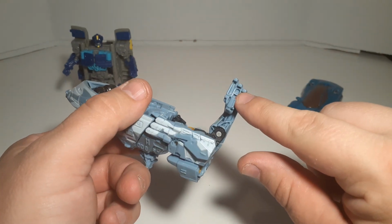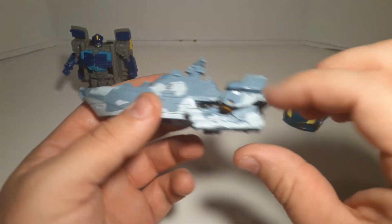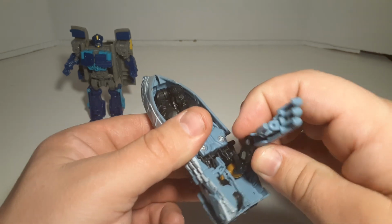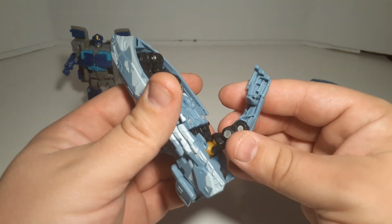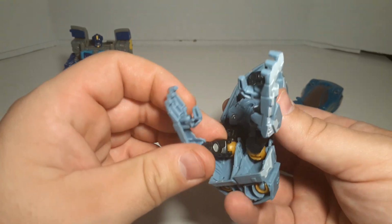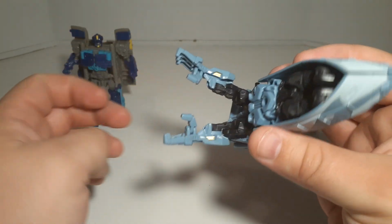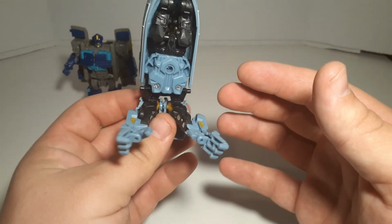So the pinhole is right there, and then the pin sits right here, and that just sits up there and creates the hole of the ship. So we'll bring this out and then bring this down just like this. This has a little bit of a double hinge elbow joint type of deal, just like that. And we'll come over here. We're going to disconnect this pin and bring this down just like the other side. Bring that down just like that. And what I especially love is that Depthcharge actually has some thumbs, which I think is pretty cool.